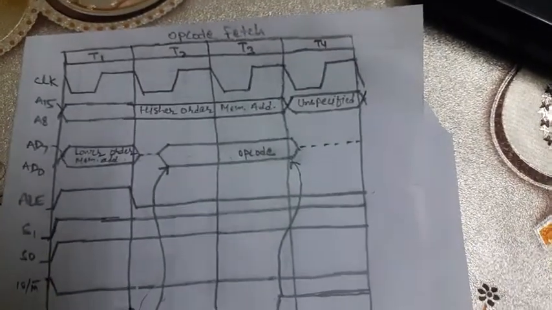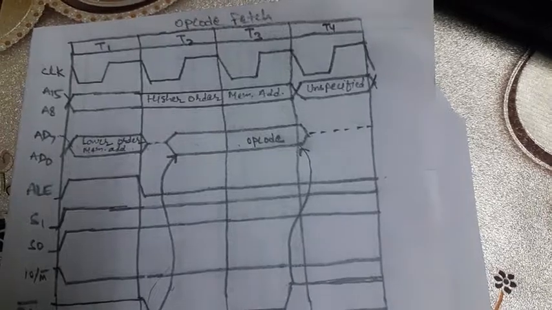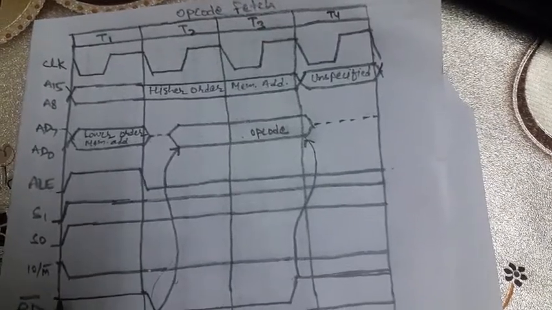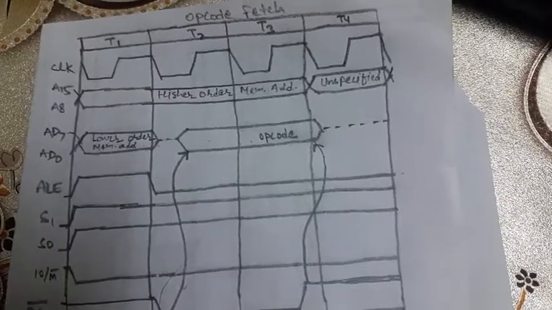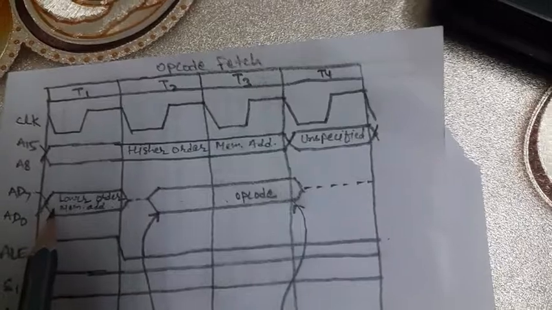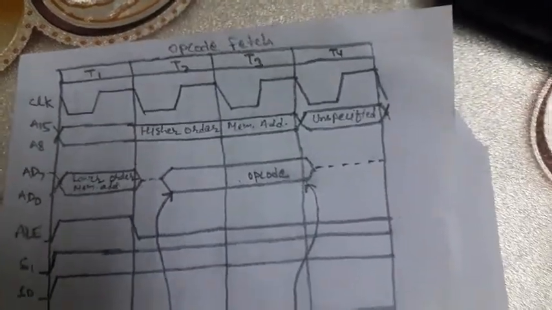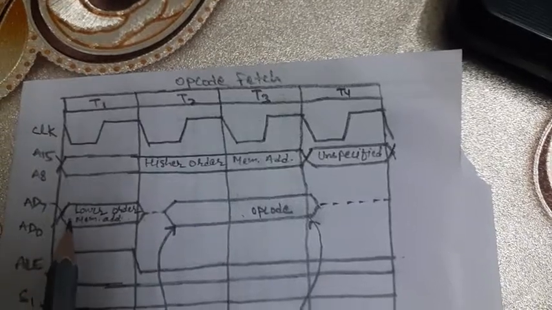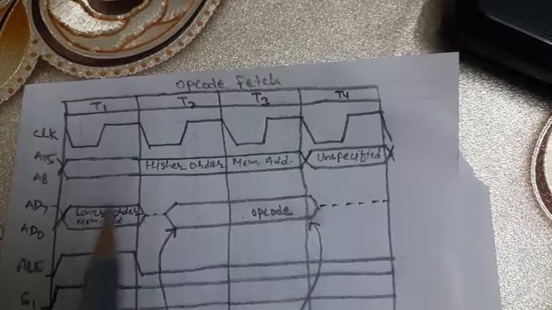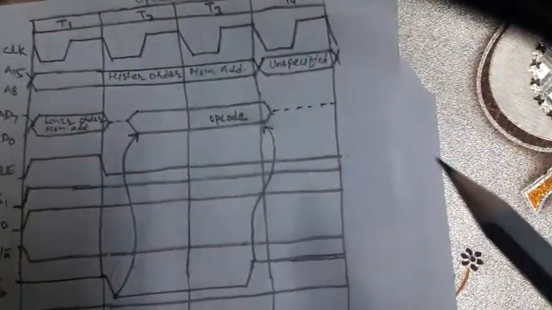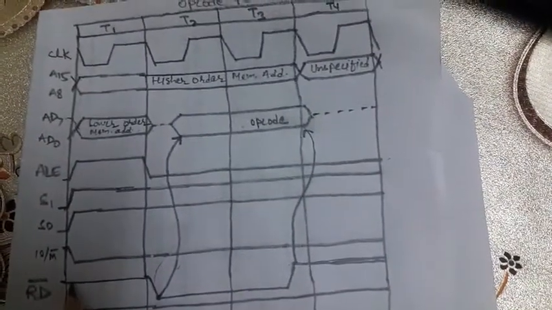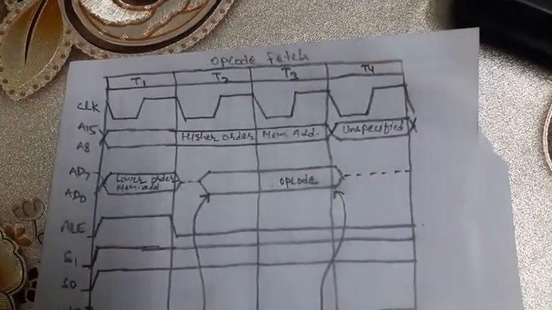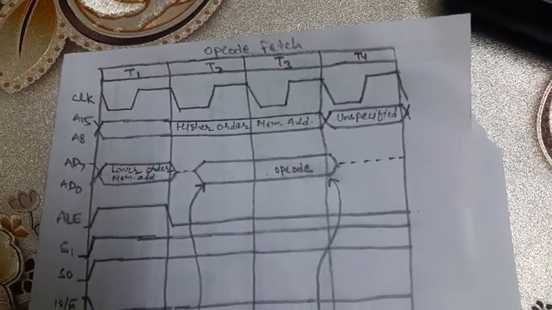The first reason is that if I put read bar low at this time, it means the processor is controlling the whole operation, the processor is controlling the memory. If the processor releases this read bar signal right at the beginning of opcode fetch, it means it is asking for the data. Once the address is released in the first T state, how can the processor ask for data? That particular location is not yet selected in the memory. Did you get this point? Once the address is released, it will take some time for that location to be selected, and only then will the memory be able to transfer that data through the data bus. So if the processor starts asking at the beginning, the memory will send some garbage data, which is of no use. So that's why this read bar is not kept low then.